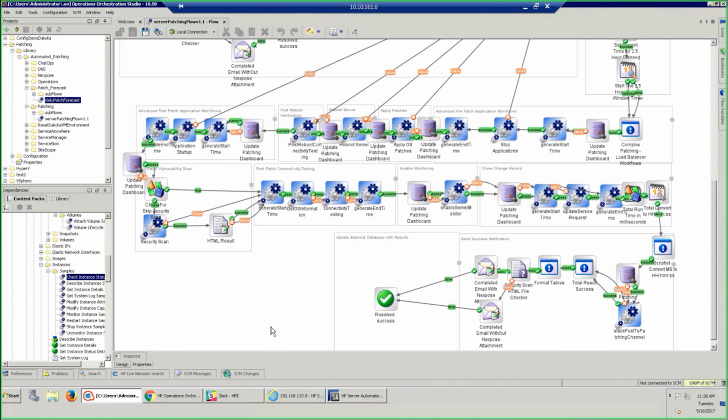But it wouldn't be pause and resume the flow, because I believe that would also consume JVM memory, even if it's paused, because it would still take up that JVM. So this would be to have the flow complete, but schedule the flow within the OO scheduler to start again at a different starting point at a certain time.